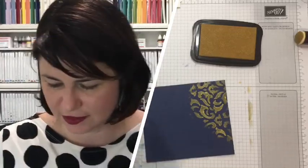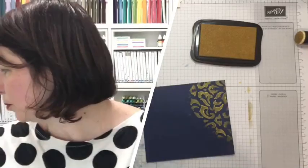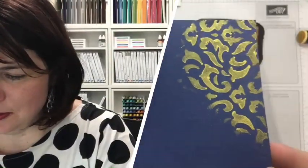I'm going to have to get some more sponge daubers now, because I'm going to want to play with all these new colours. Do I have one that will be okay with silver? I'm going to play with the silver now. I hope you don't mind. I'm just having a play. Yes, I'll give you a close up. There we go. That's pretty cool, isn't it?